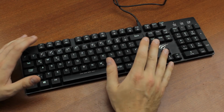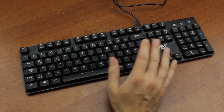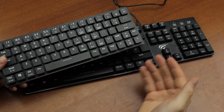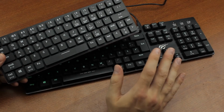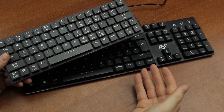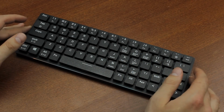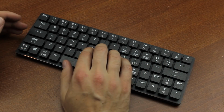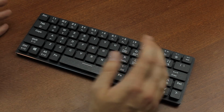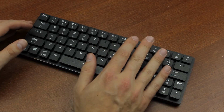I've already mentioned this board briefly at the end of my review of this Anidees prismatic RGB keyboard, which is also a low profile keyboard broadly similar to this one. Low profile keyboards are popular again, so it only makes sense to have a look at some. For those who haven't watched the Anidees video, to make a long story short, I kinda like the switches in a way, and the keyboard had some pros here and there, but there were three things that more or less completely killed it for me.